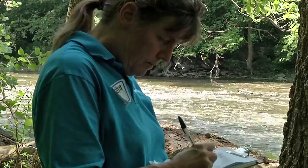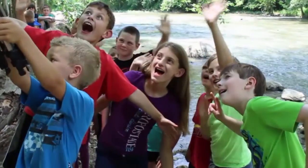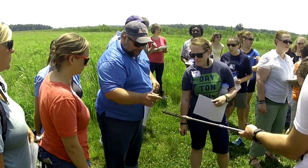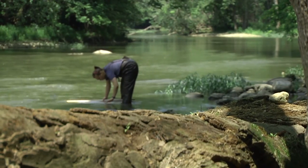We have a lot planned for the future of Project WET. We want to institute a Teacher of the Year or Educator of the Year Award for someone who is going out there and teaching the message about water quality and how important it is to our daily lives. There'll be further presentations and facilitator trainings, and we hope to have advanced facilitator workshops specific to topics like groundwater for already-trained facilitators. We look to advance Project WET even further in the future.